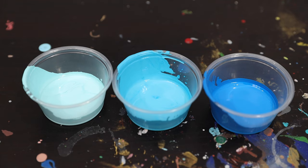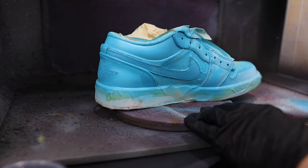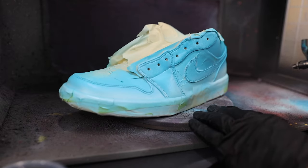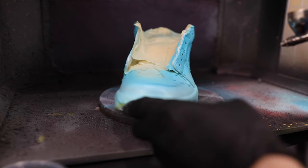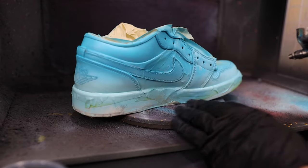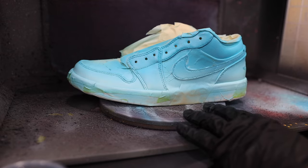Now I'm essentially going to be moving into a three-color gradient, even though all of our blues are going to be very similar and certainly within the same family. For my lightest blue near the bottom or midsole, I'm going to be mixing in a little bit more white and mint into our blue paint, doing two coats about a third of the way up our shoe. To create an even smoother blend between these two colors, I'm going to mix in a little bit more of our original blue directly back into my mixture, and with this in-between color we'll apply our middle bar technique, which covers any areas where the two colors meet to create a more seamless blend.